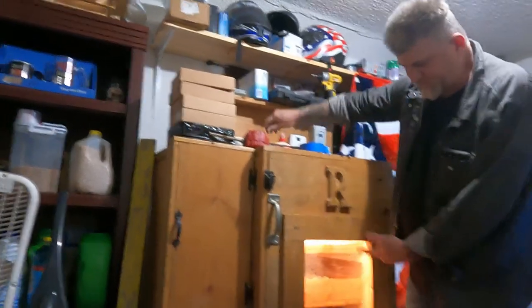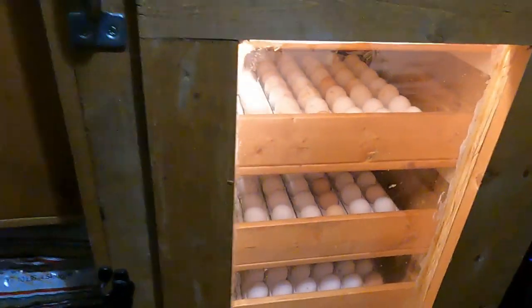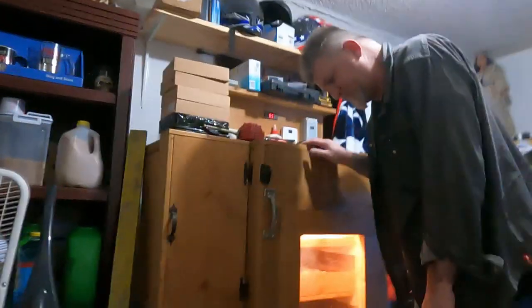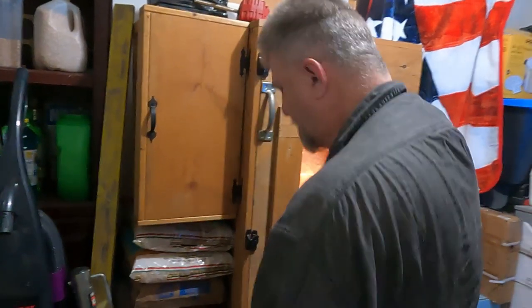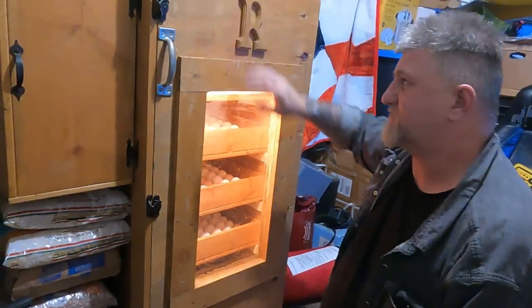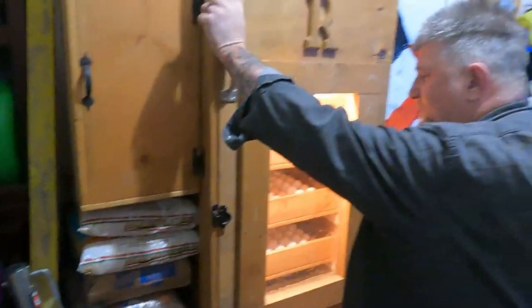All right, now I also put a light in there where you can see. I'll leave that light on and I'll show them the insides. You've got to look past all the stuff, because I'm still working on it. For latches, I used basically a window type latch. They seem to work pretty good. And I had to put an R on it because that starts our last name. I always throw some bull crap like that on something anyway. But anyway, I've got 3 latches on it. Top, middle, and bottom. All right. We can leave it open for a minute.